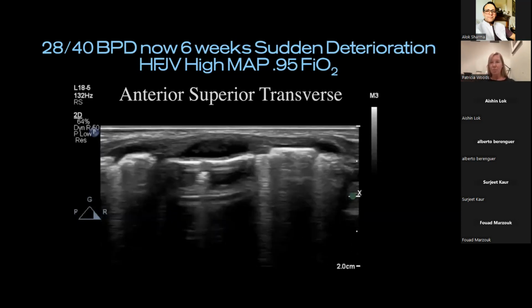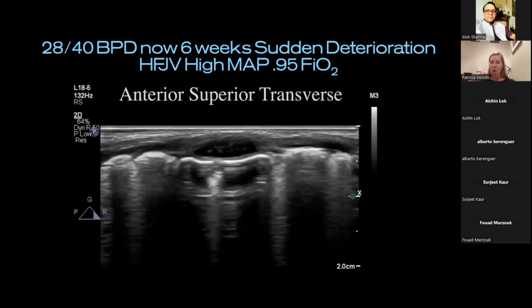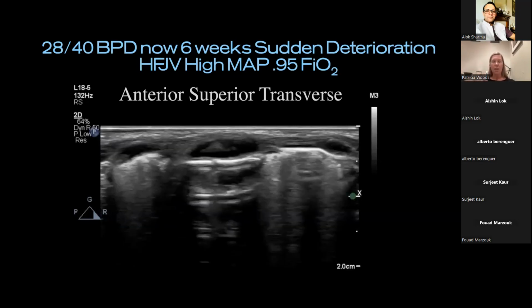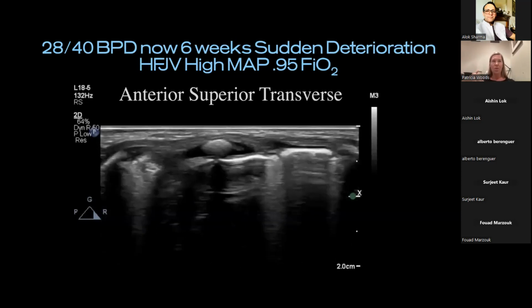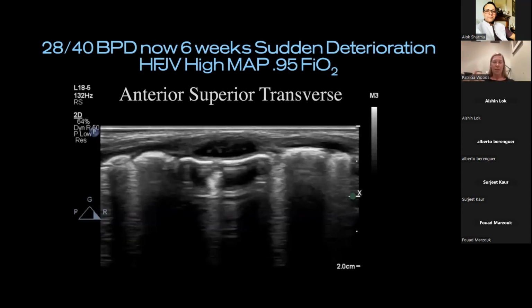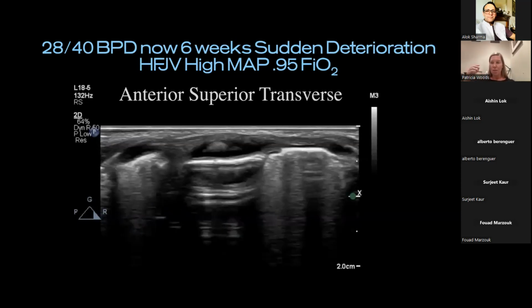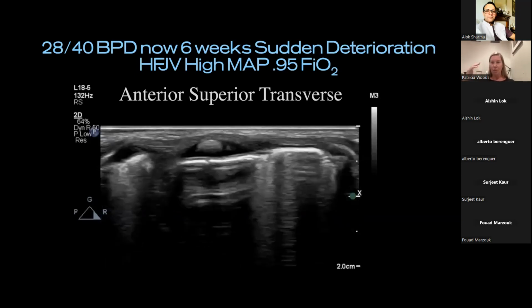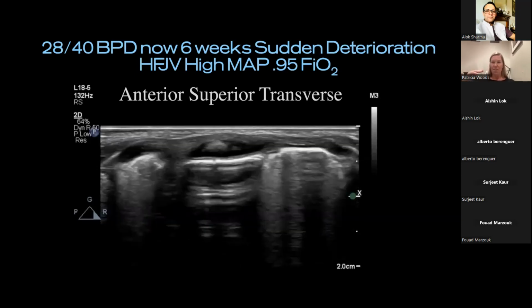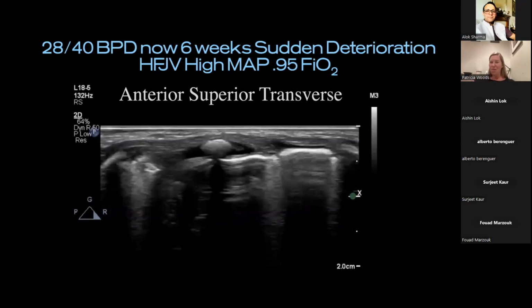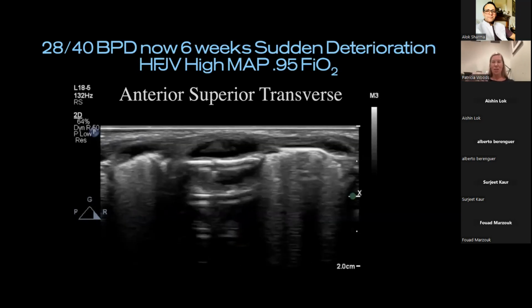By the time I got there, 95% oxygen and things, and we really didn't know what had happened to this baby, but it actually had a catastrophic bowel obstruction and sepsis. So I'm starting looking, using point of care ultrasound, going, where's the problem? You don't usually blow a pneumothorax at 6 weeks, so just sort of putting it into context.